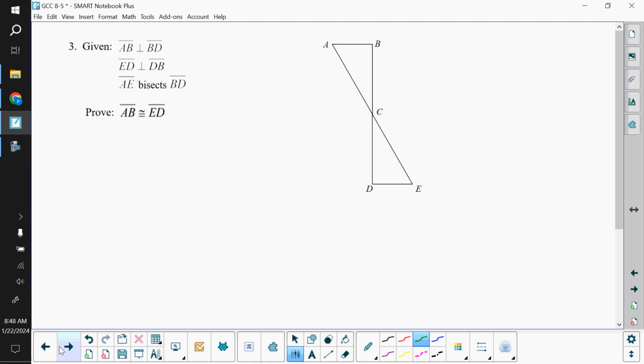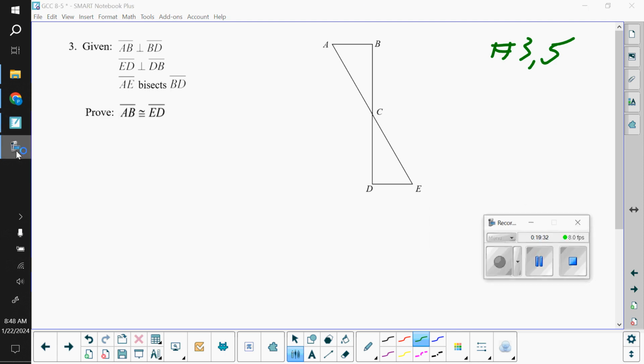All right, we are going to pause the video for about 12 minutes for you to do numbers 3 and 5. So again, you're going to do numbers 3 and 5 on your own. If you get stuck, feel free to ask people within your group. Try to be doing this without your study card. That would be a last resort to look at that. Okay, but you're not doing 4, you're just doing numbers 3 and 5. And then after 12 minutes, we'll come back together and go over both of those proofs. So go ahead and try that now, numbers 3 and 5.